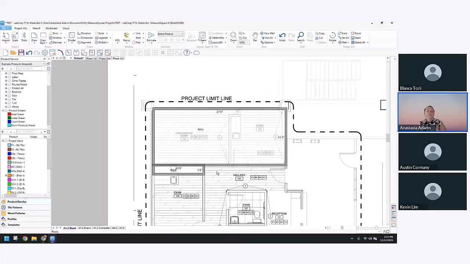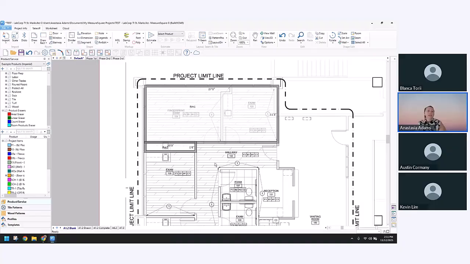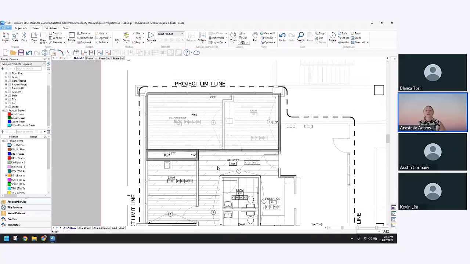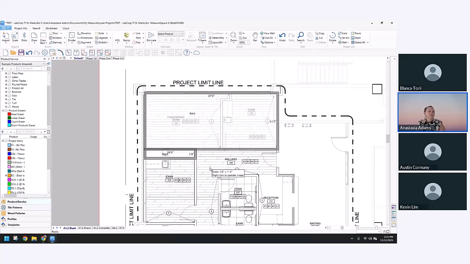Now, me personally, I like to work procedurally, meaning I like to get into a tool and stay in that tool while I'm working through an entire floor plan. So that way I can get everything in that tool done and then move on to the next thing, right? Working very methodically. This ensures that I don't miss anything, thinking transitions, manipulating room sizes, all of that sort of stuff.